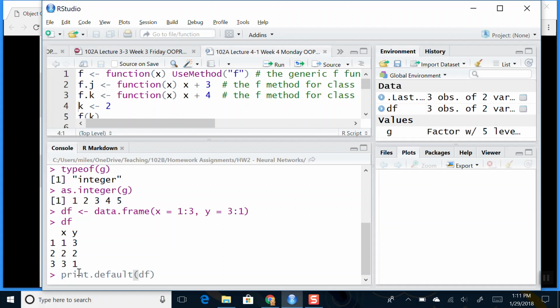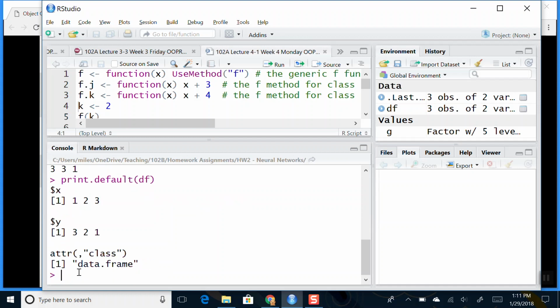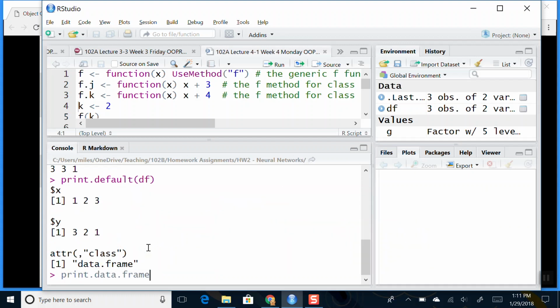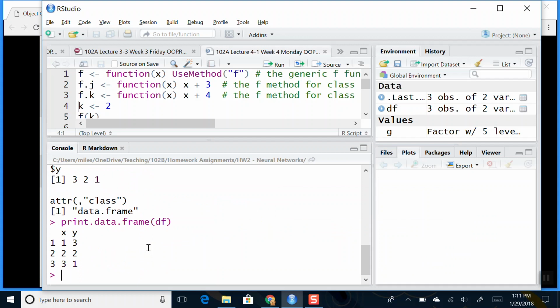What's the underlying structure for a data frame? A list, right? And so print.default will print out the data frame in list structure. And I could explicitly call print.data.frame on df, and it will print it as a data frame.